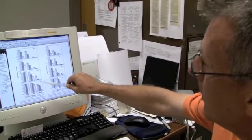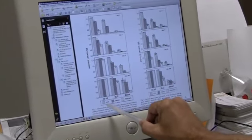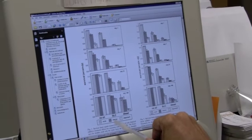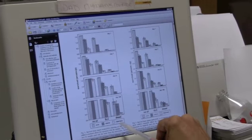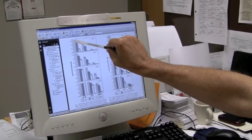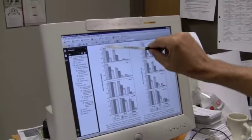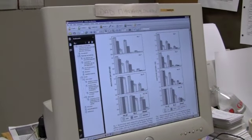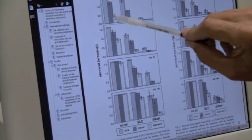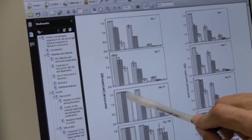Let me walk you through this data — day one, day seven, a month, and six months later. These represent where we had no oil. This bar here represents no oil and no chemical added, and you can see the survival stays at about 1.5 all the way through — high survival of this fish over six months. But if you add just the cleaner or just the dispersant — just the dispersant, no oil — it reduced survival to about 30%. Even a week later it's still reduced. A month later, statistically, there's no difference. So it took a month for the dispersant alone to become non-toxic in this experiment.